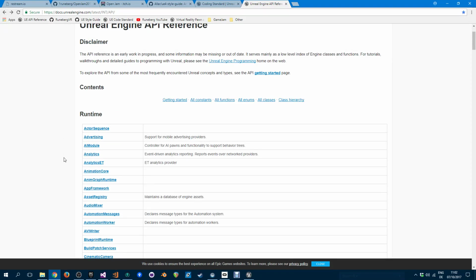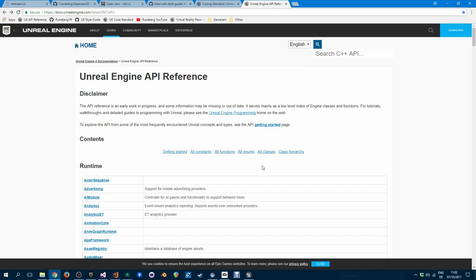I don't know anyone who knows 100% of the engine. I don't think any one Epic engineer knows all of the code in there, because it's quite huge. So you need to have the API reference.